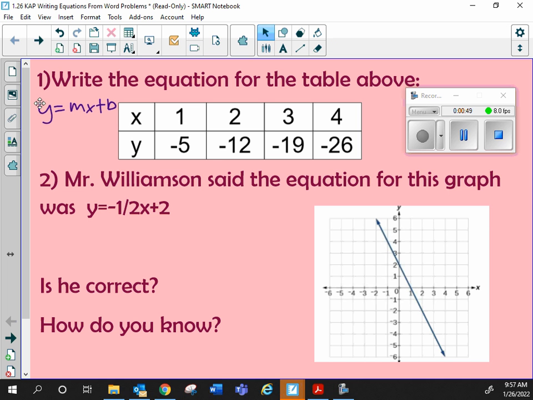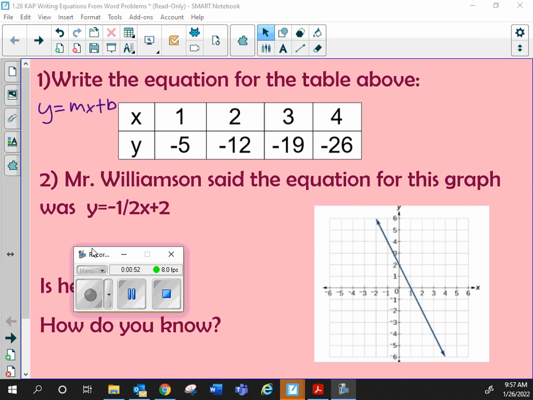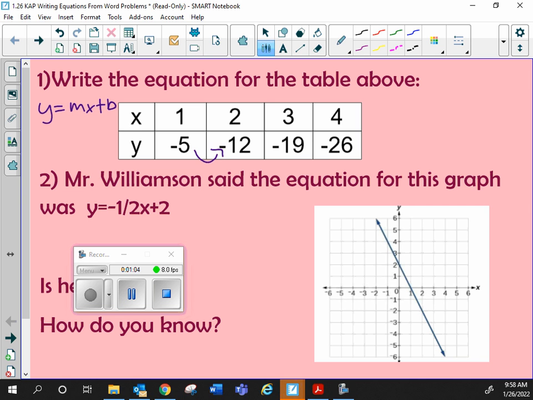Usually the first thing we find is our rate of change. Brenda, how do I find that rate of change? So you get the change of the y, yes. Change of the x. Very good. And what did you find in your change in y? So it's -7. Very good, because it's getting more negative, you're losing 7. What was your change in x? 1. Adding 1. Very good.